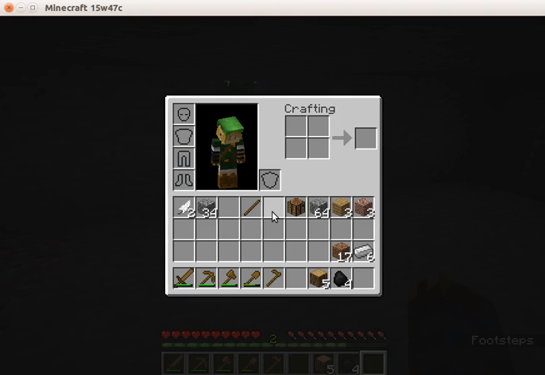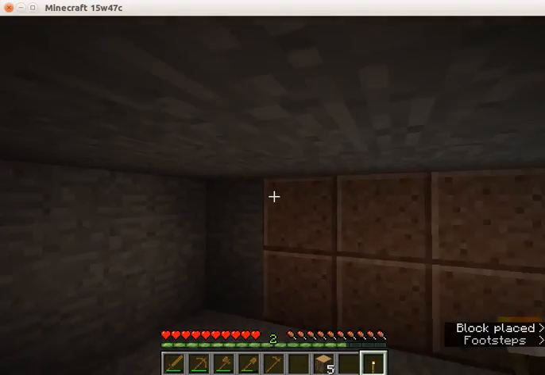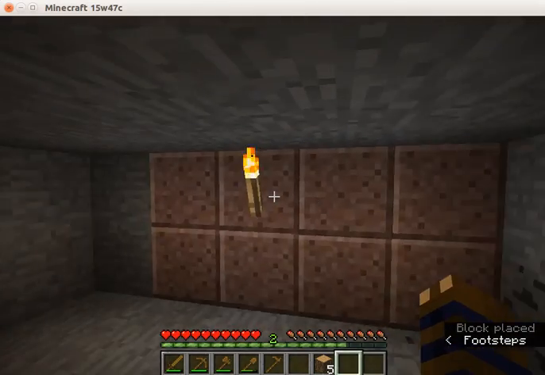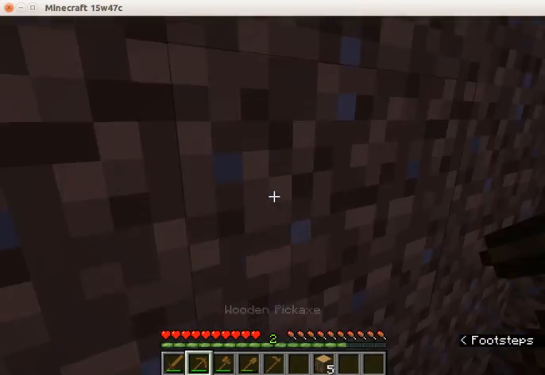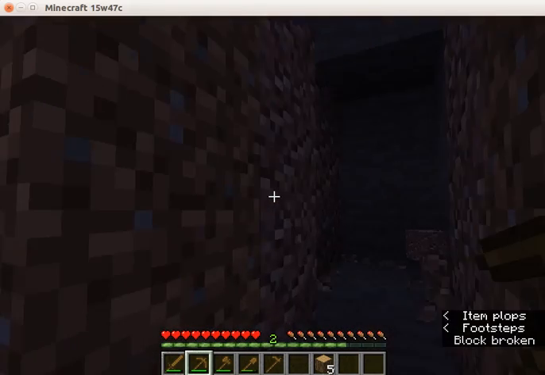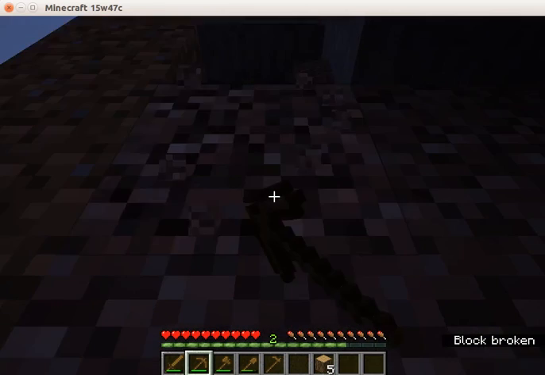I'm going to do this for about, yeah, I'll do it for 15. Let's make myself some torches so I can see my house. All this is supposed to be polished granite, and mobs are going to come out and I'm going to need a door. I've got the materials for a door. I've got 5 wood blocks, so that's enough for the door.